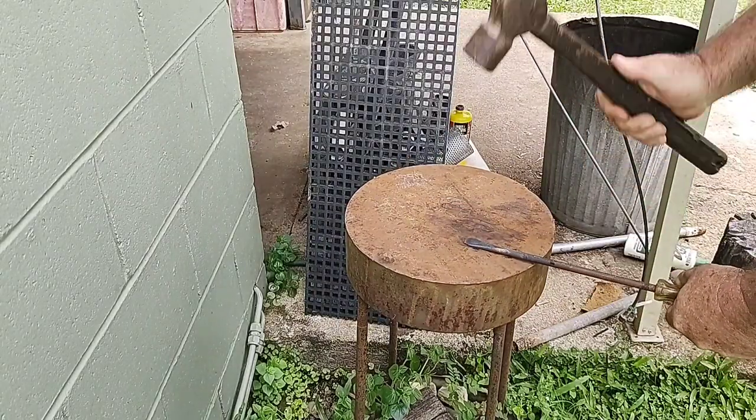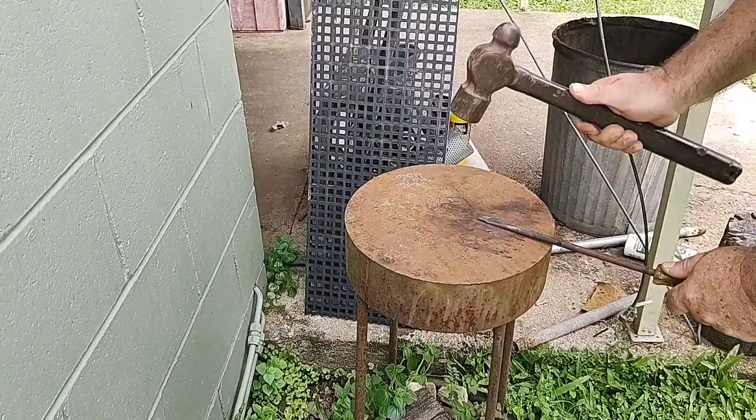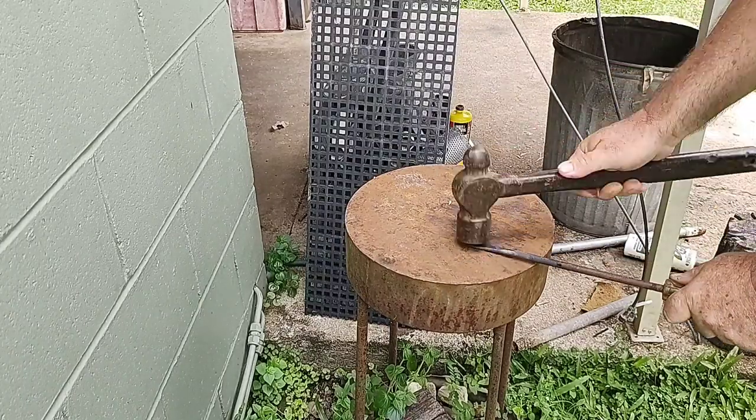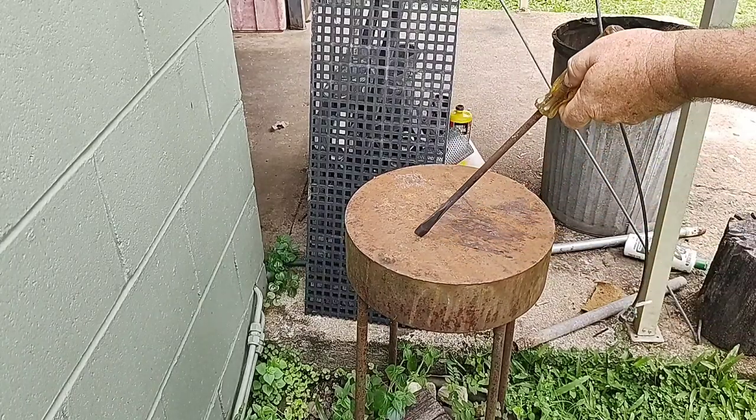I actually do another one that I don't show here in this video. I show the finished product, but I don't show the forging of it. I came across it as I was tidying up some stuff, and I thought I'd do that one at the same time.